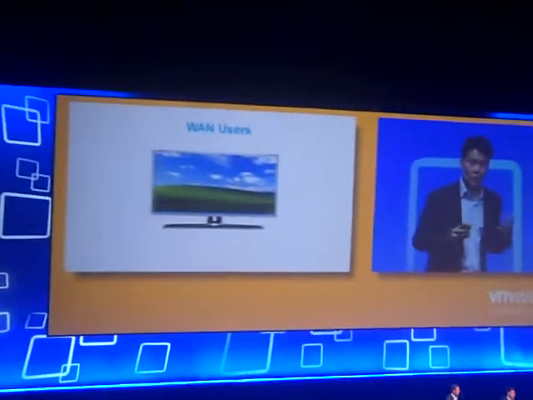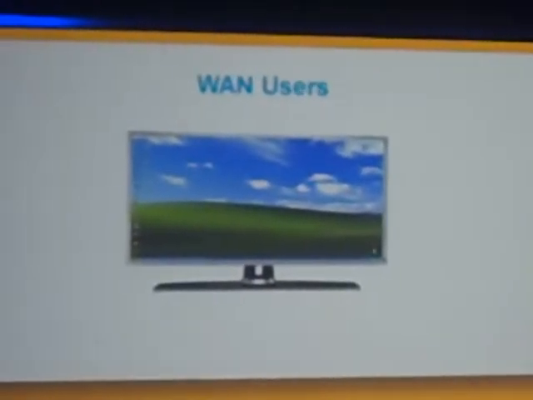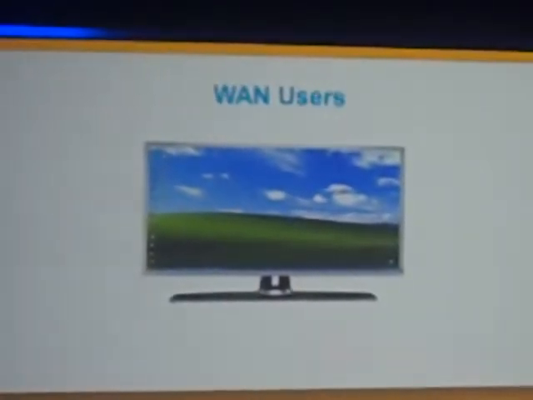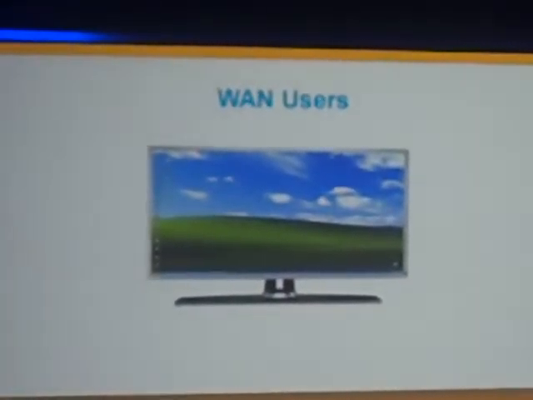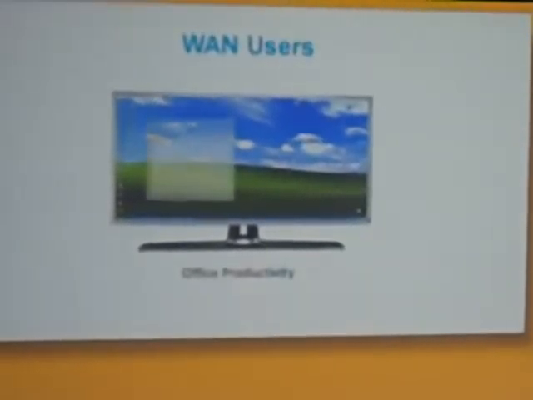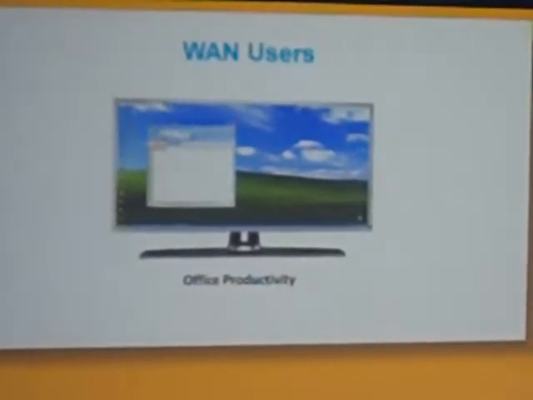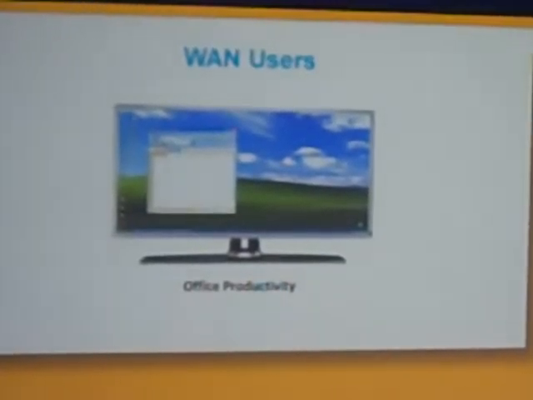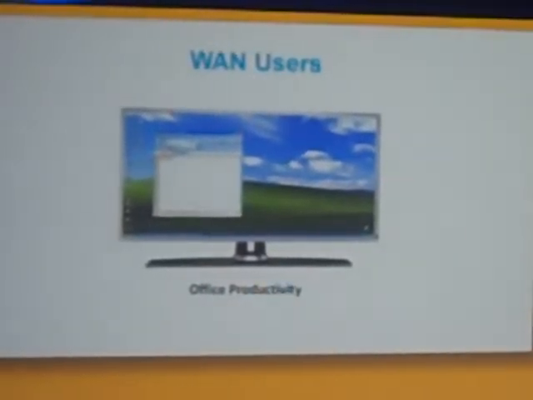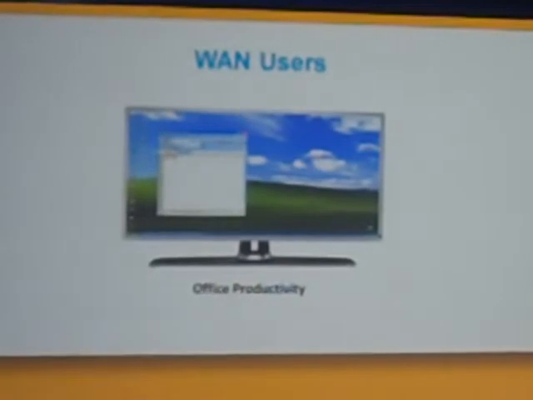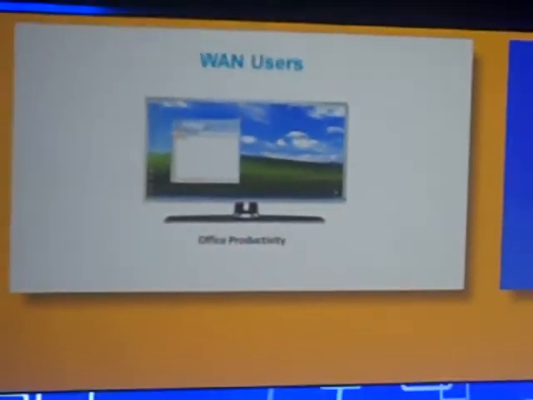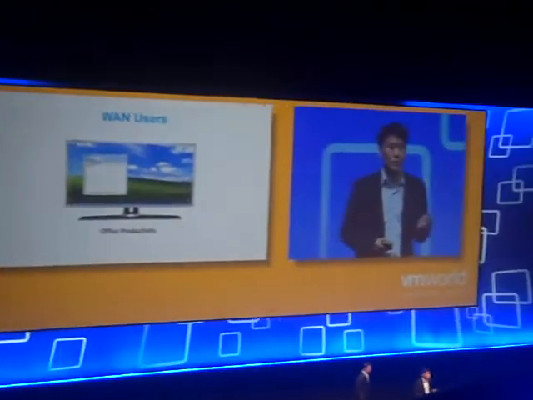So the WAN is actually a really tricky use case, but a very popular use case for VDI users. It's remote offices, branch offices, supporting folks from Bangalore to London, from New York to Palo Alto. You want a productive work desktop, meaning basic office applications like PowerPoint and Excel have to work. With our software implementation of PCoIP, we will support WAN use cases with 150 milliseconds to 250 milliseconds of latency. So that's going to be pretty good, a crisp user experience.